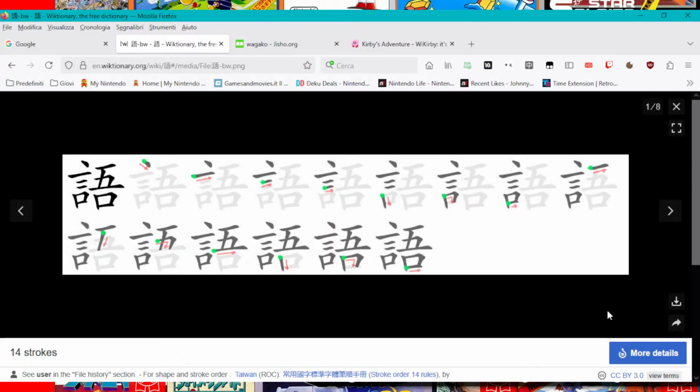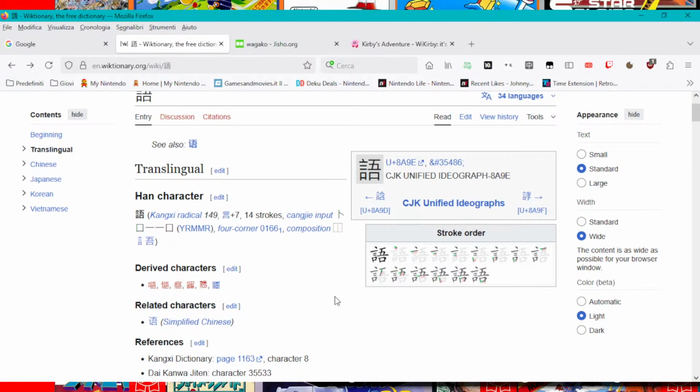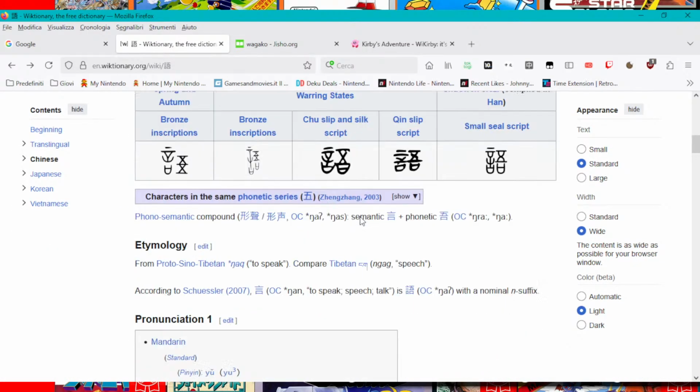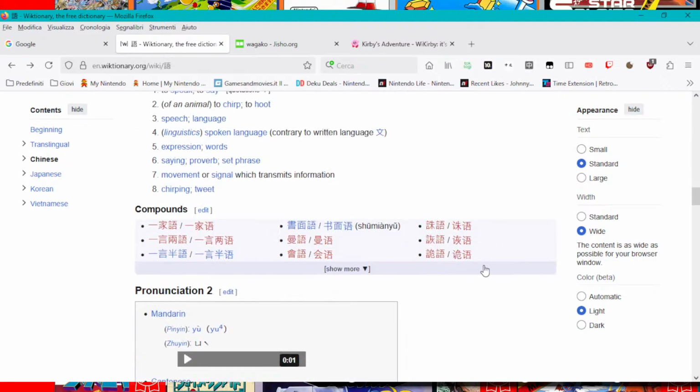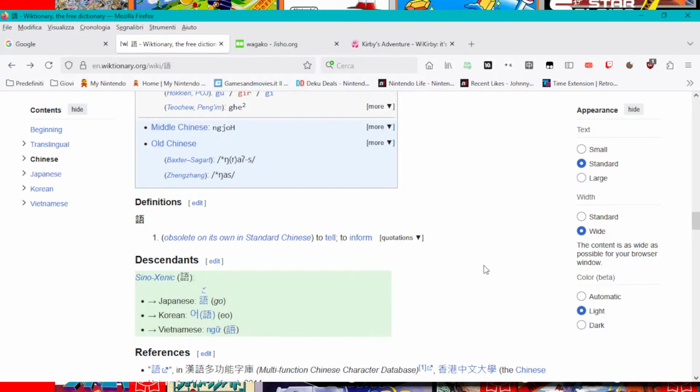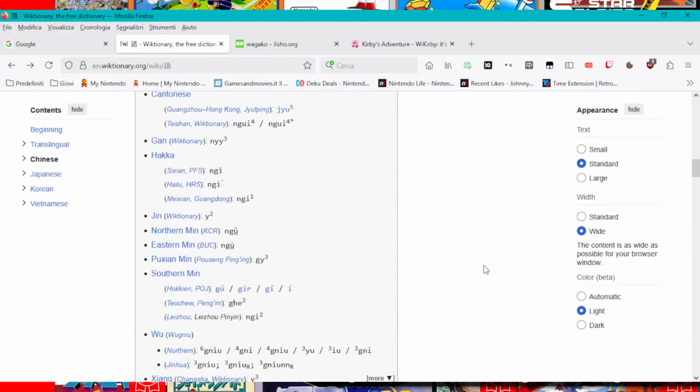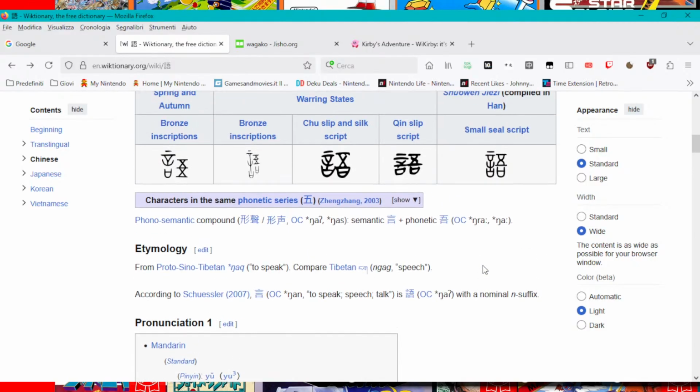Then we have the 1 for 5, write it in its order, and then a mouth at the bottom. Trying to remember these kanji just with the stroke order is the best way to not learn them, considering it also doesn't make sense since, again, this is our usual phonosemantic compound.